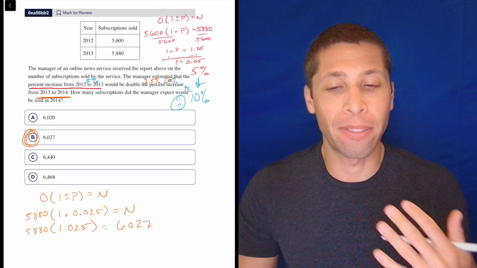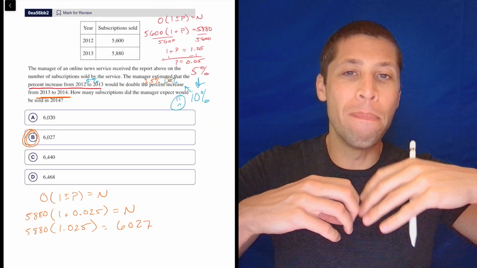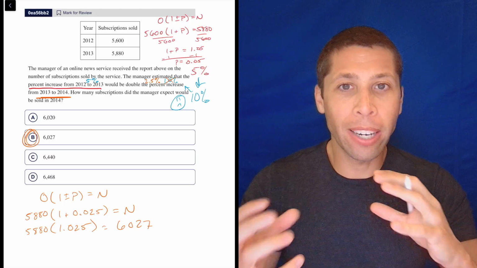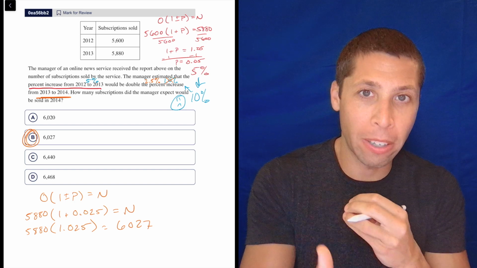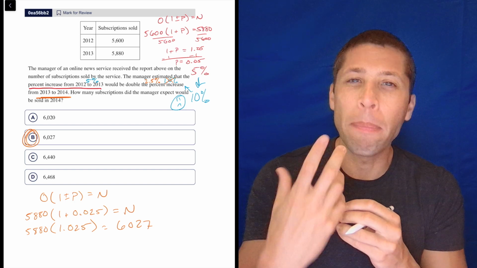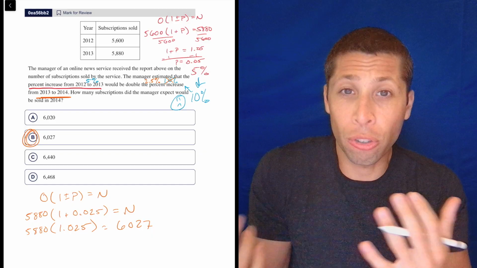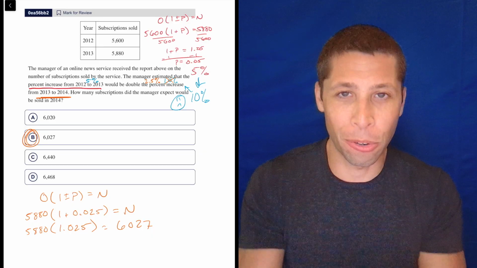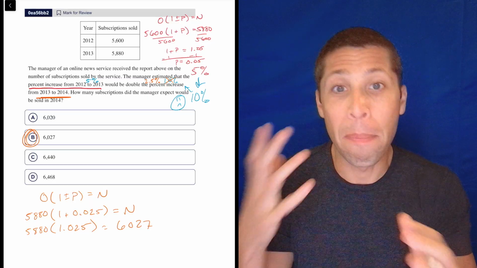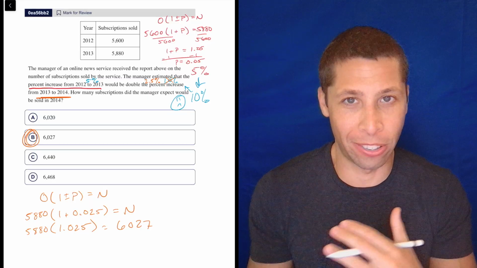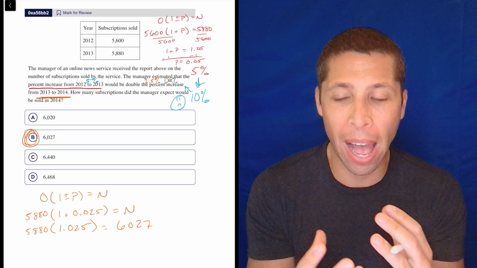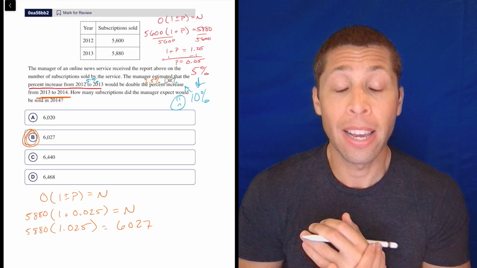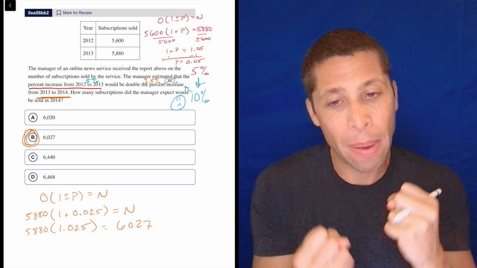But also it has this kind of more big picture, meta plug points into equations idea of, try to understand when they're using variables or unknowns or kind of empty language to distract you, and see if you can bring everything back to numbers. That's the entire point of plug points into equations, is we want to bring numbers back into math. We don't like having letters. That's not as easy of math. So if we bring numbers back, we're able to understand things better. That's true in equations, but that's also true, like in this case, in that sentence. We plugged it in and we made sure we didn't make the mistake.